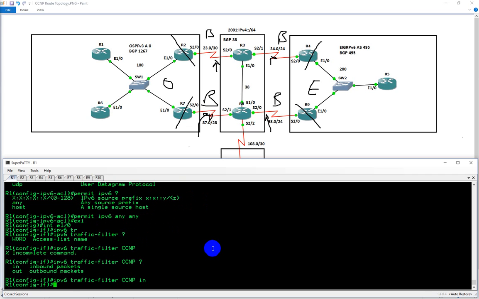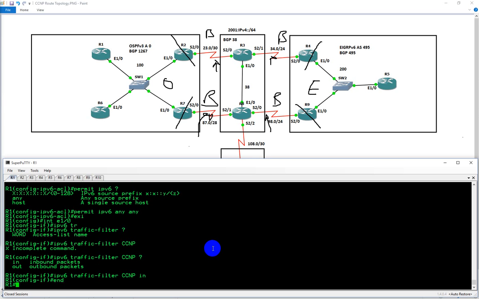And remember, this applies just like it does in IPv4, where you can only place one ACL name per interface per direction. So if you have one inbound, you have to place another ACL on this interface in the other direction. So it does give you some flexibility here, and that's basically what you would do. Everything else works out from there.